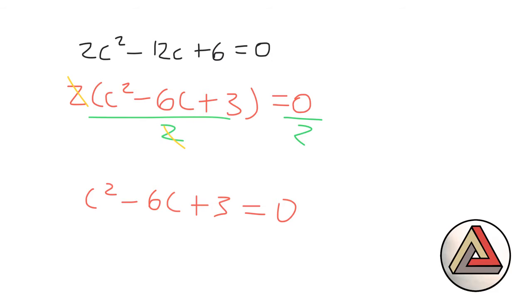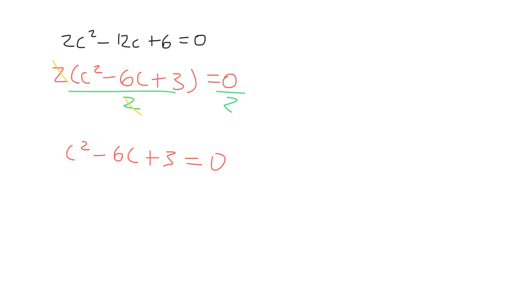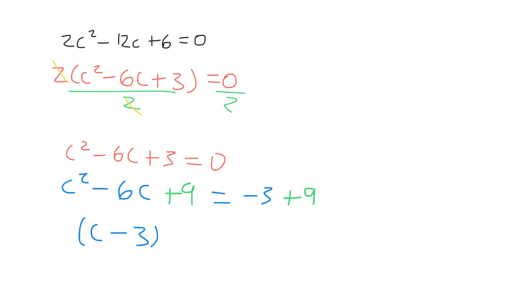All right? So now we're still going to complete the square because the directions on the worksheet did say to complete the square. We're going to go through the motion. c squared minus 6c equals negative 3 over here. We're going to divide negative 6 in half, which is negative 3. We're going to square that, which is positive 9. So that's going to become plus 9 plus 9. Okay. So then we're going to have (c minus 3) squared equals 6.